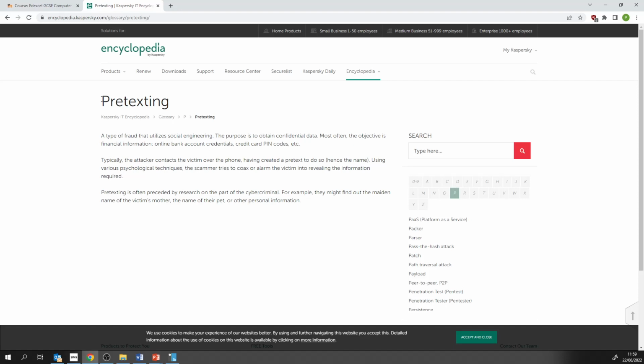How can you do that? Well, you do that through staff training. You do that through a guidebook. You do that through an acceptable use policy and staffing policy that makes sure that people know how to spot this stuff and aren't afraid and aren't ashamed to get people to prove who they are.